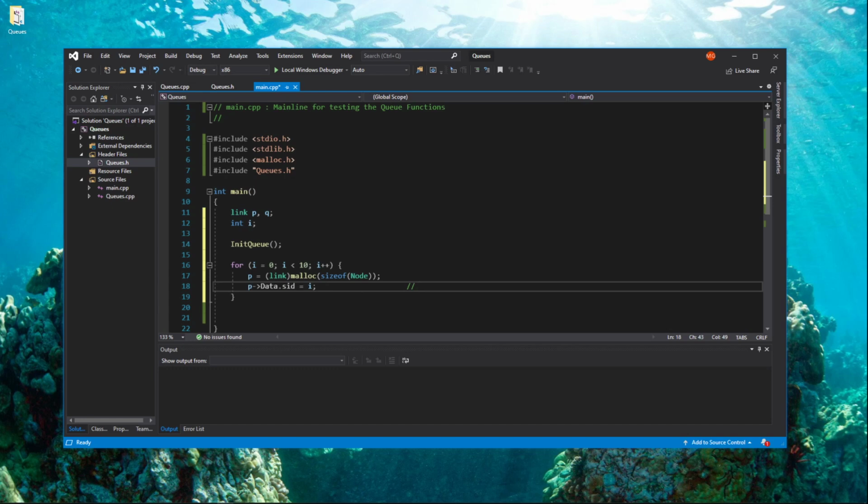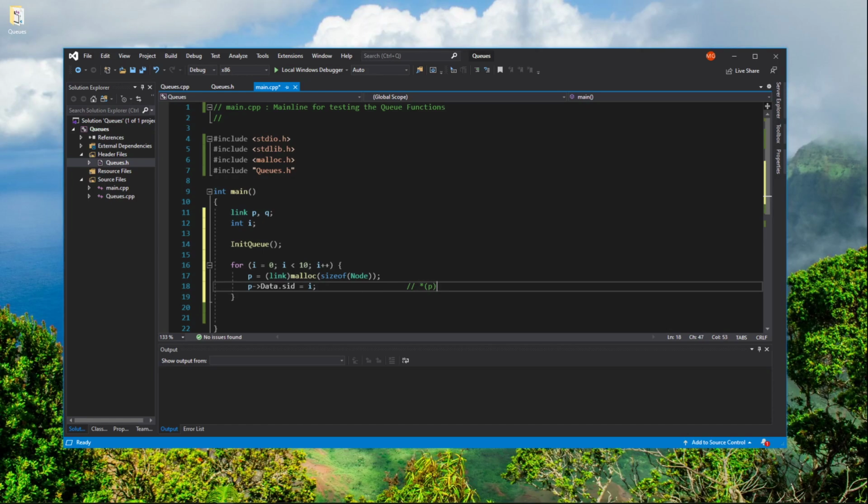Okay, right? This is actually equivalent to this. I'll show you. It's equivalent to star P. Okay, so we dereference that dot data dot SID. That's the same as equals i, right? Because we're saying dereference what's at P. Dereference this guy dot data dot SID. Actually, this is the way to go. Yeah, like that. Okay, so it's dereference what P is pointing to. That's a node, right? P is a link, so when you dereference, it's a node. The node dot data dot SID equals i is the same idea. We can play around with that after. We'll make sure that that's correct.